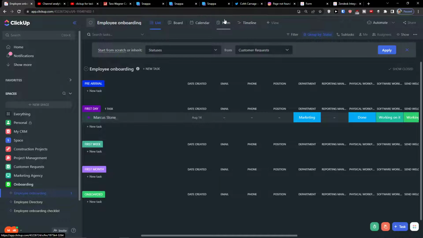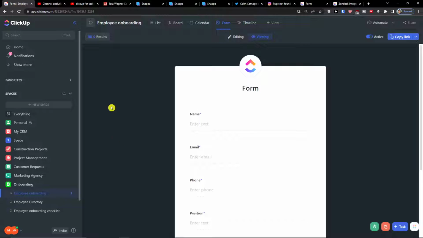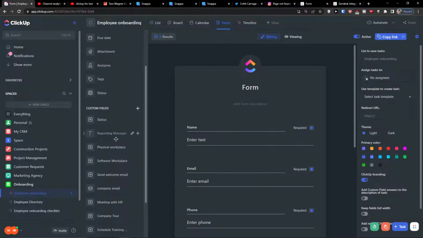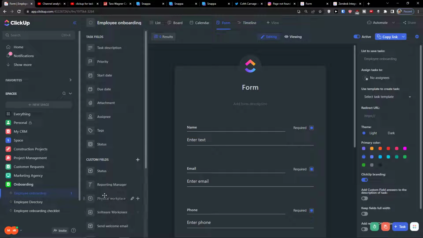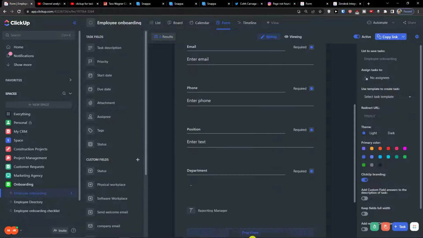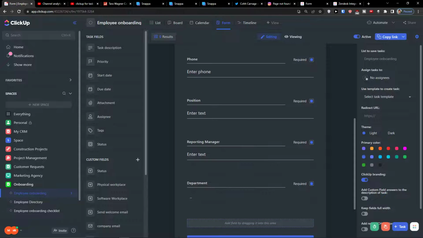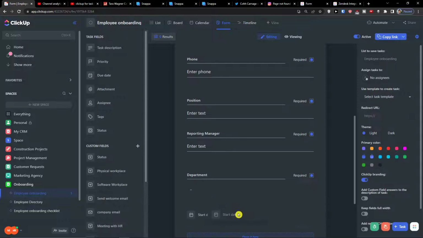Okay, we have it there, so I'm going to just add it. I thought we didn't add it, so editing, and now I'm going to simply add responsible reporting manager. Here it is. So department, reporting manager, and date of joining, so a start date.